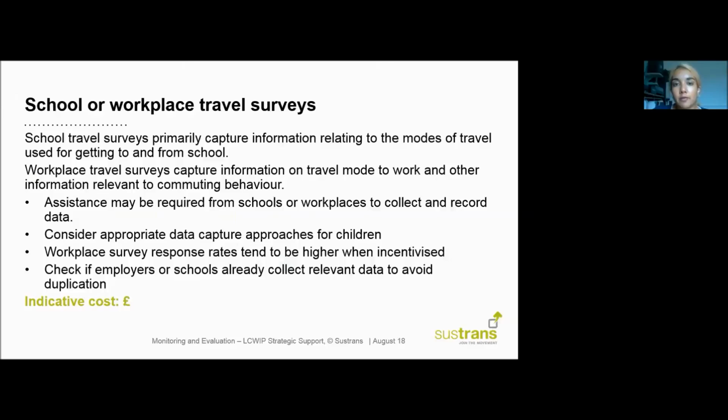So in terms of sample size, it's difficult to say if there's a minimum sample size you should have. I think what's more crucial is that amongst the different groups of users that could be counted, say you're conducting a user survey on a path in which there are both cyclists and pedestrians, you want to be aiming for a balance of both user groups. So you don't necessarily want 90% cyclists and 10% pedestrians in your survey. This is why you have to do the count at the same time as the user survey.